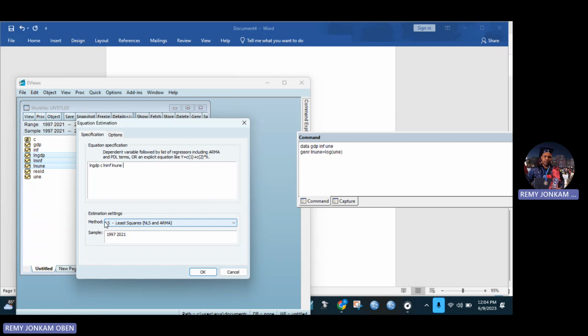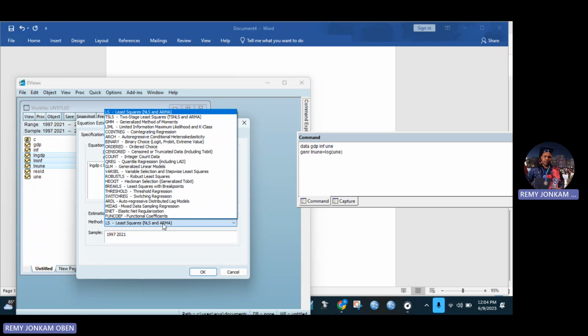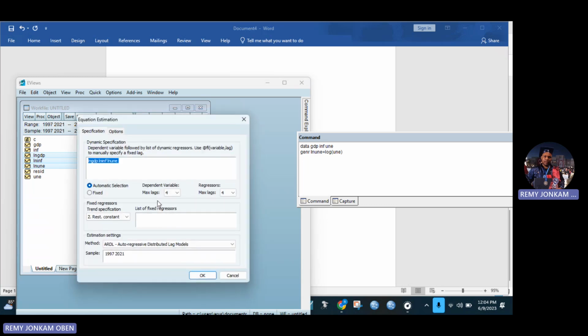Now you see our method here is least squares. If you allow least squares, it means you're trying to do ordinary least squares, but we are not doing ordinary least squares. So change it to ARDL. You see ARDL, click ARDL. Now when you come here, the lags are automatically selected for you.